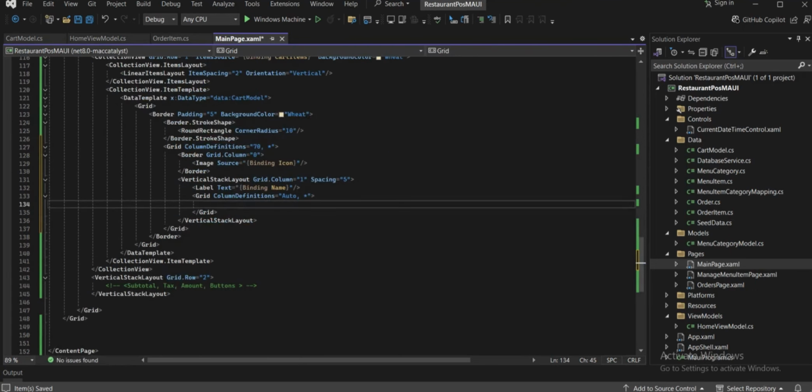And now we will just open a label tag to show the pricing, grid dot column 0 with the text of binding price and with the string format that which price should be showing inside our cart model. It will be fetched from your real-time data from your computer. Okay, now we are good. After that, we will just go to our, I guess, borders. Okay, let's run the application to check whether it's good or not.